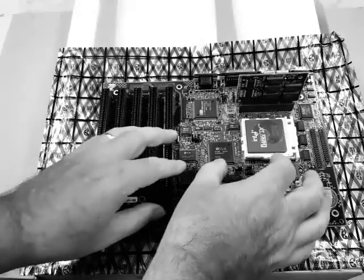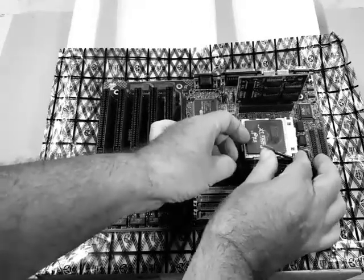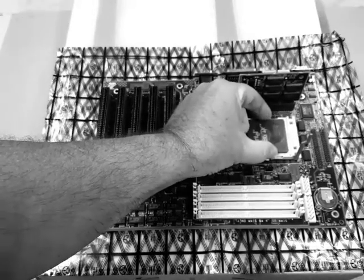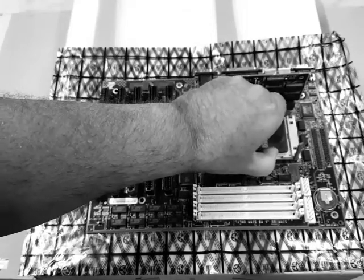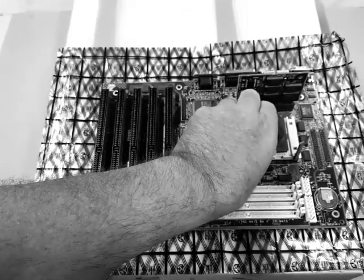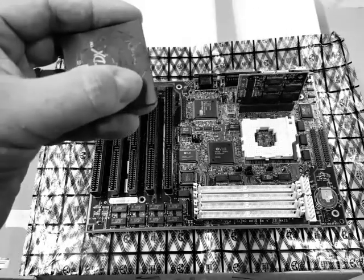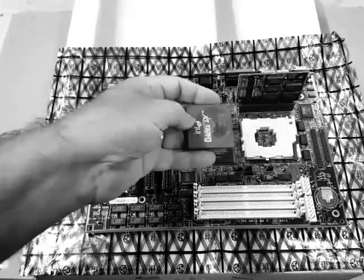Okay. Go ahead and flip that little lever next to the chip. That's how we remove the CPU. Try and remember how it's oriented, because that's how we'll need to put it back in. You see that little corner on the chip? That will tell us exactly how to put it back in the socket.